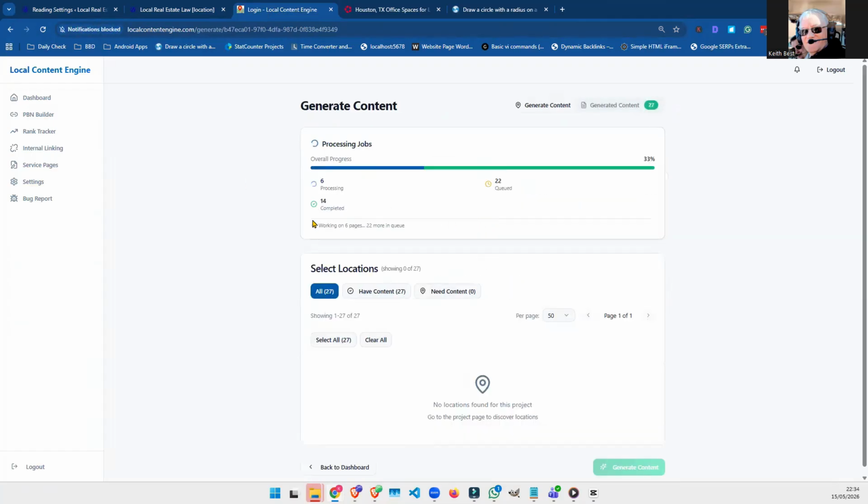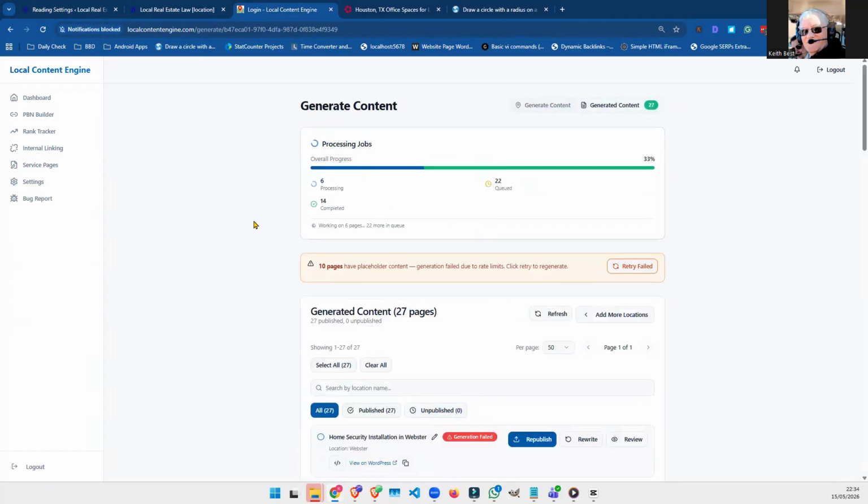Go to content generator and it shows. Oh, must be on the wrong thing. Just let it go for a second and it will see how many it actually does.